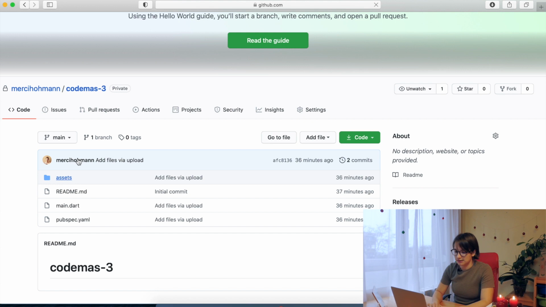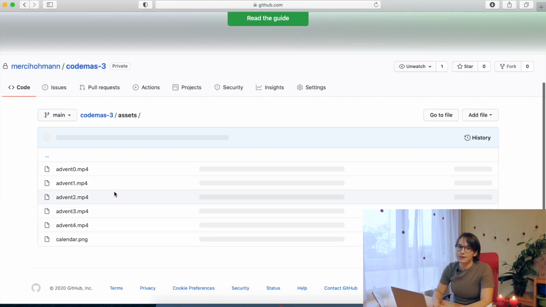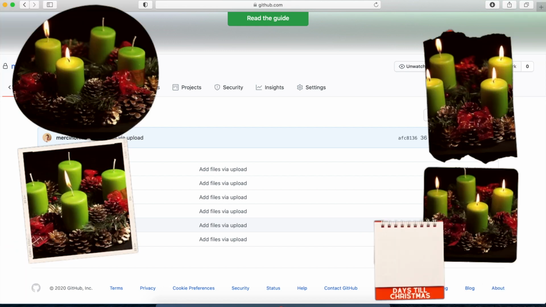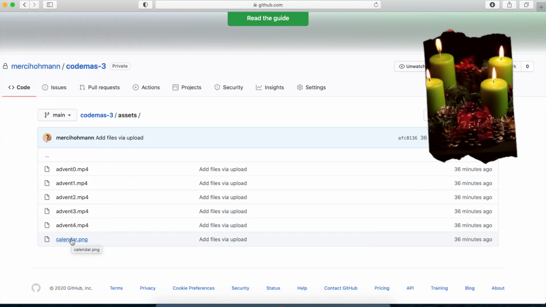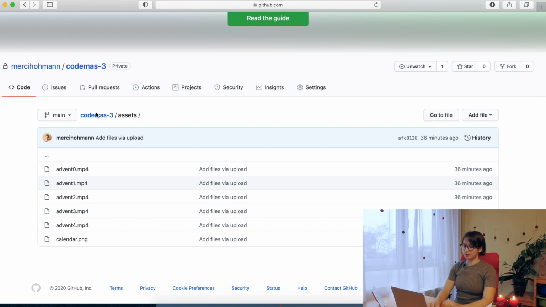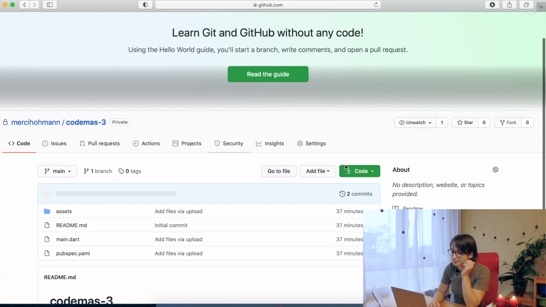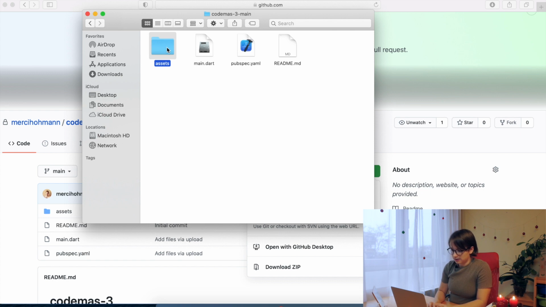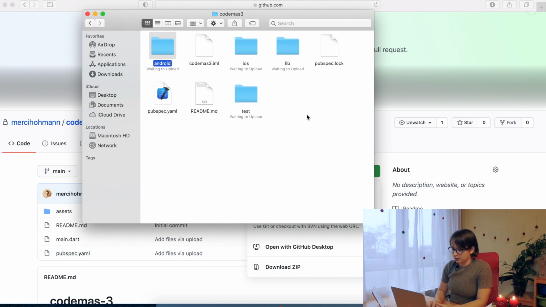And here's an assets folder, and in the assets folder you will find 5 different videos for the candles and one calendar.png for the countdown calendar. I am downloading this assets folder and then I am pasting the assets folder into my newly made Codemas 3 Flutter project.